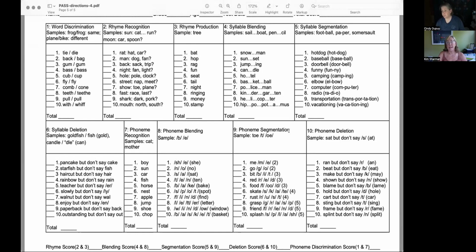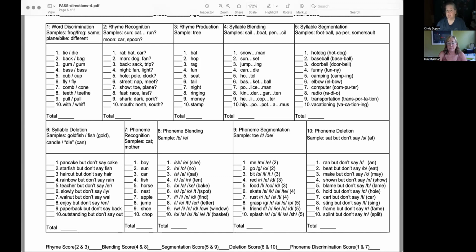By the way, I did it on purpose, tie and die, because a lot of kids can't hear the difference between a T and a D sound sometimes. So Kim was being a great practice victim in demonstrating what a kid would go, whoa, wait, that does sound the same, and my ears can't hear the difference.